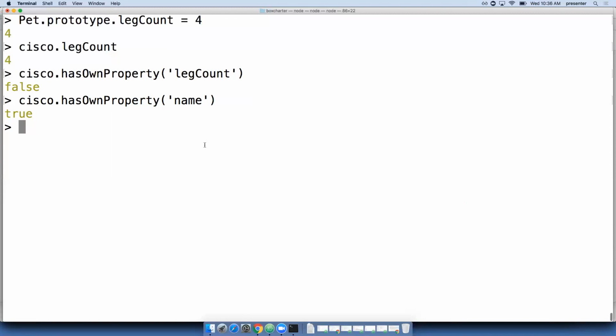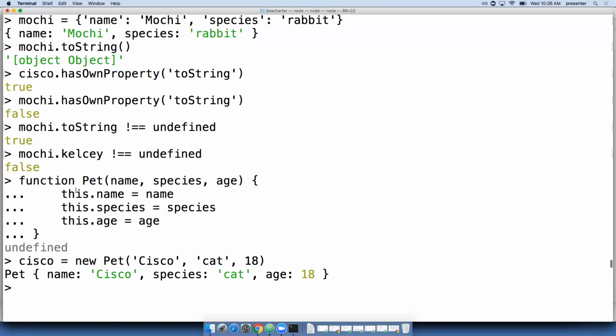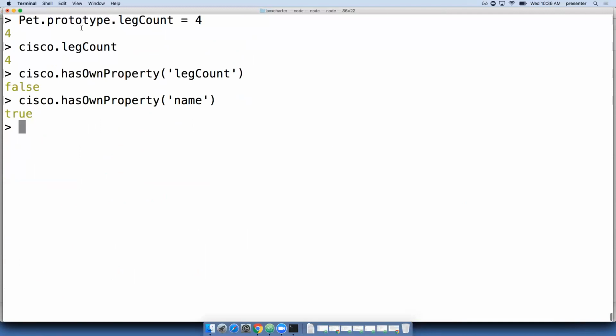Because when I defined Cisco, I said I actually want Cisco.name to equal name. But Cisco doesn't have its own property leg count.